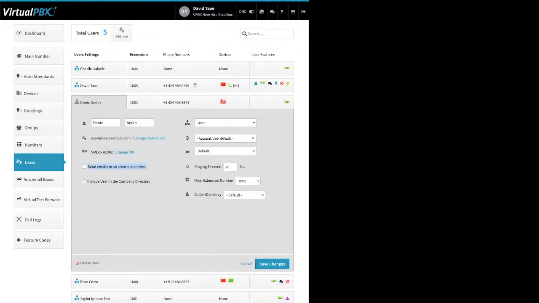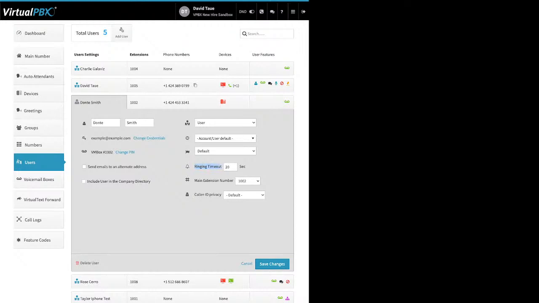Here's the option to send to an alternate address. Here's the option to include in the user directory. This pull down here allows you to change a user into an admin or an admin to a user. If you're the only user on the account, that means you're the only admin on the account, so please do not change yourself to a user. The little clock icon here allows you to change the time zone for this user, so that their voicemail timestamps are correct. The little flag icon is the display language for these web pages for this user. You have English, French, German, or Russian.